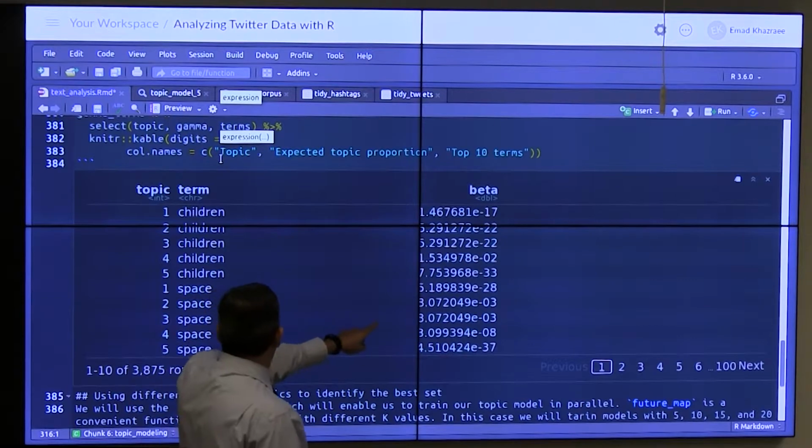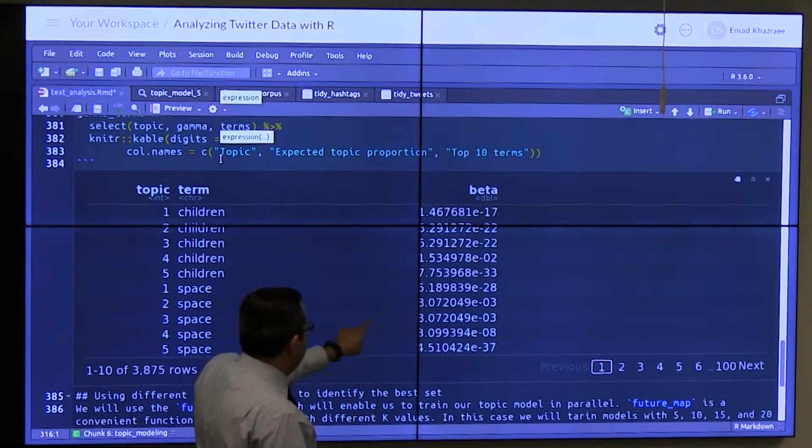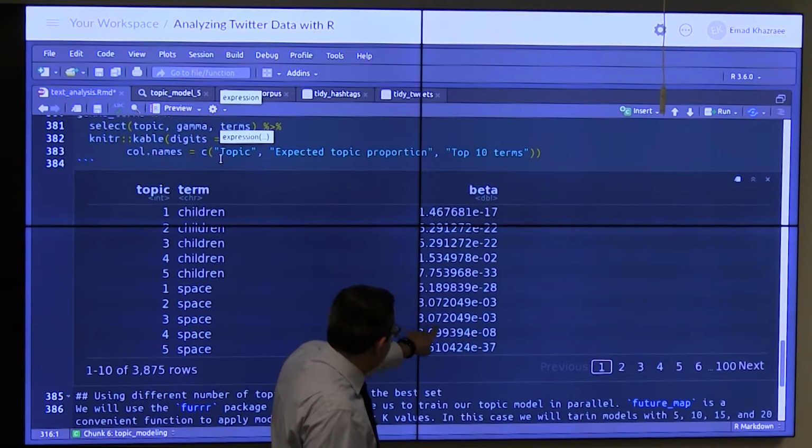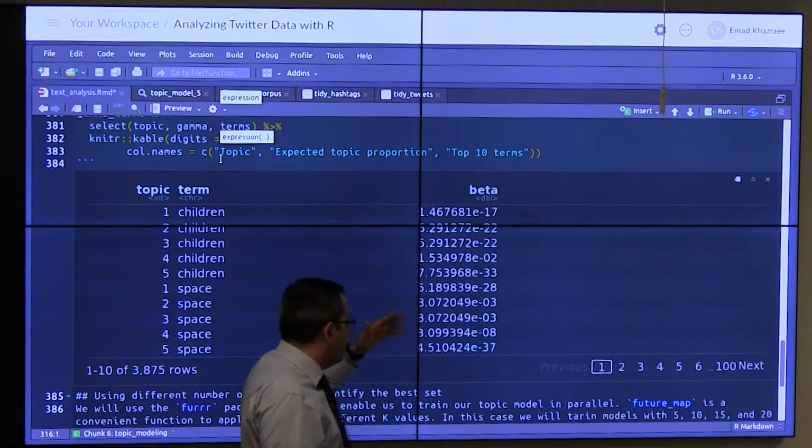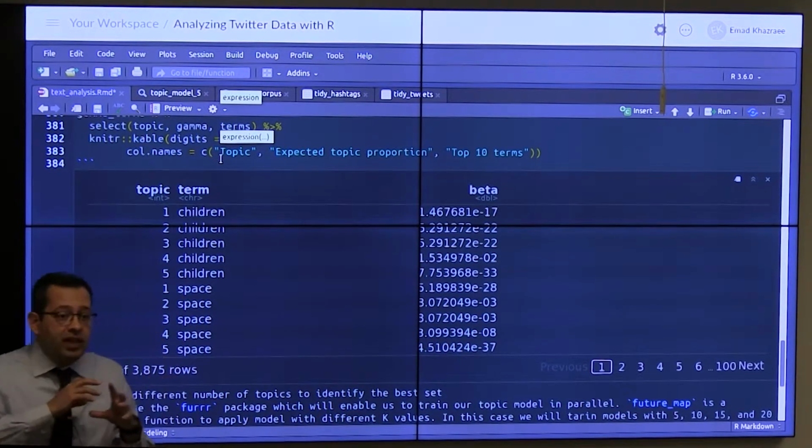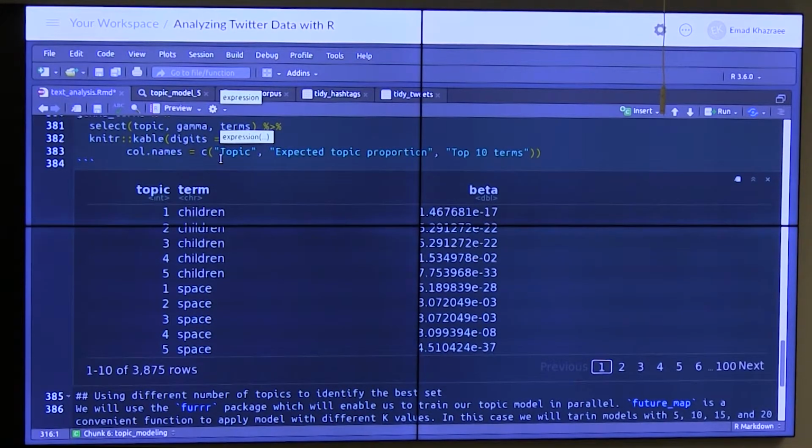But you see here, for example, topic 2 with space has something like 8 times 10 to the power of minus 3. These are very small because you have like 50,000 tokens in your data set, so you have to redistribute the probabilities, but some of the terms get bigger probabilities.